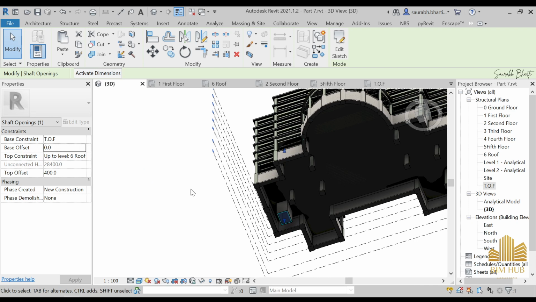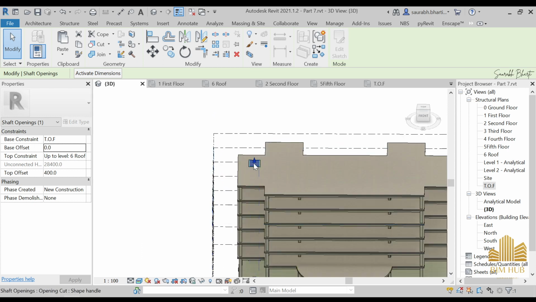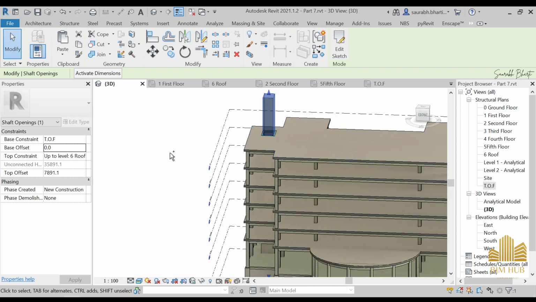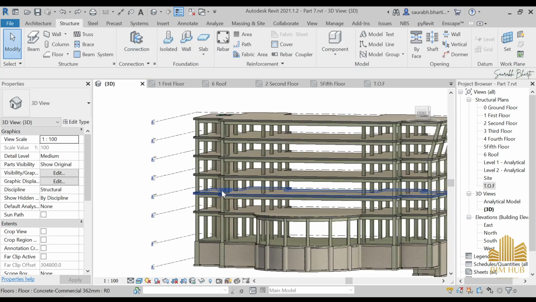And now that we are done with the shaft portion, we have to provide a slab over there, and you can also increase or decrease the size of the slab from here manually. So you can just click it and move it like this. As you can see, it is not going to make any changes, but if you make any floor on the top of it, it will make a cut in this place. Okay, so I'm just undoing it. So Control Z to undo it.